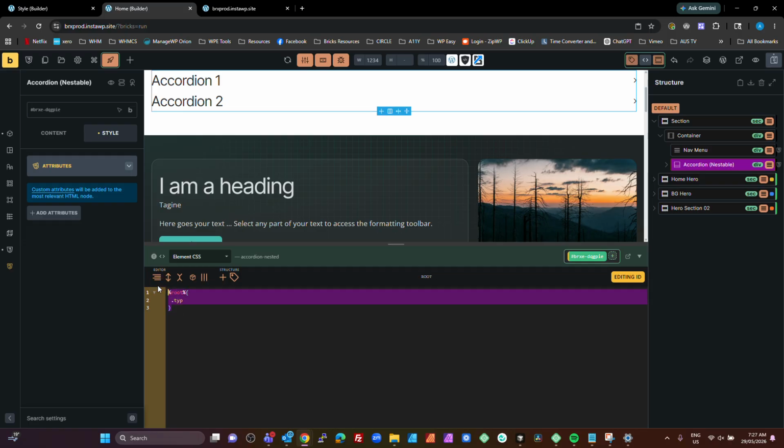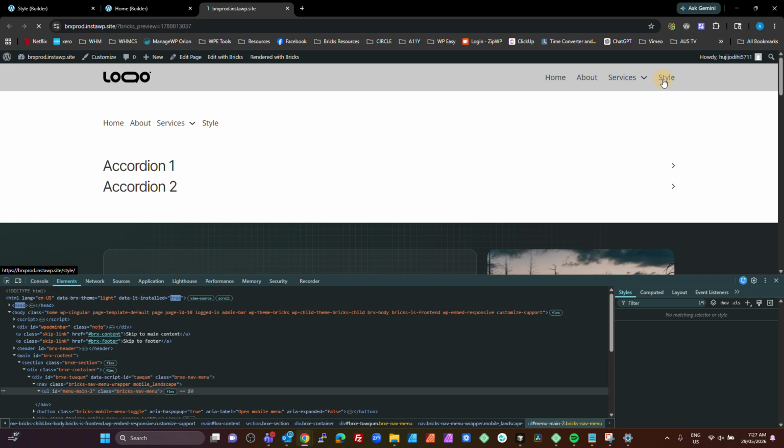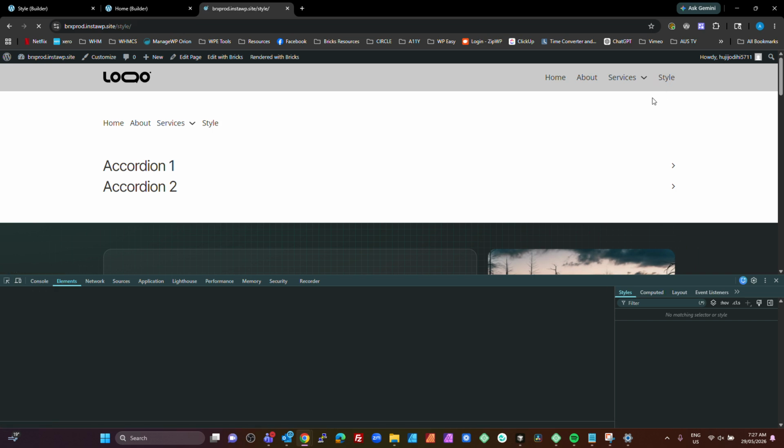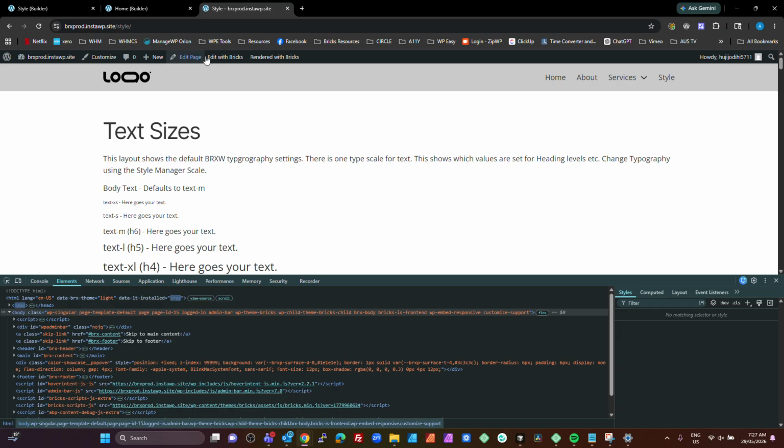So let's actually go to, I'm going to show you on the actual style guide. We'll edit this with Bricks.